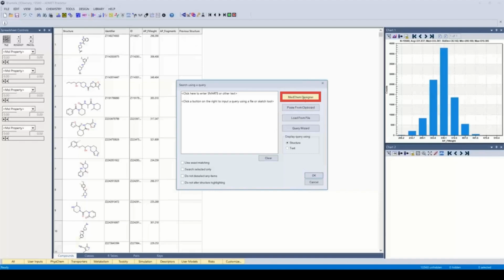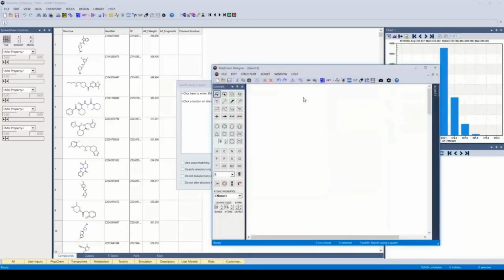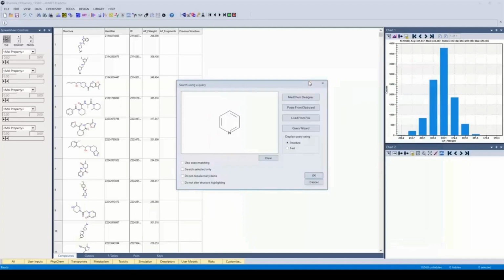So you have this MedChem Designer option here, and if we want to query for a pyridine ring, we can very simply sketch a pyridine ring. And then the way we transfer it back to the substructure search window is by pressing this left arrow key that says transfer the structure back to the caller.